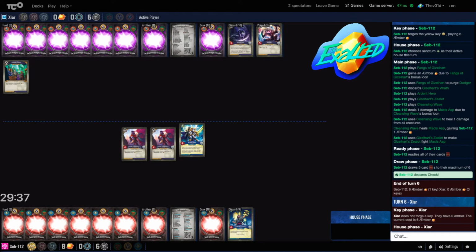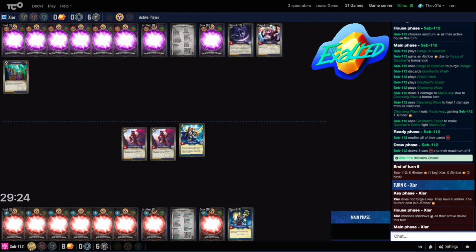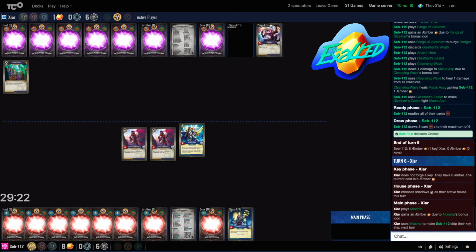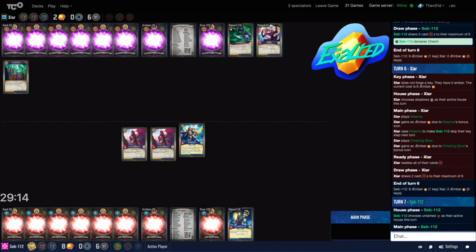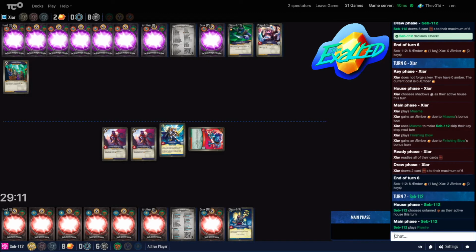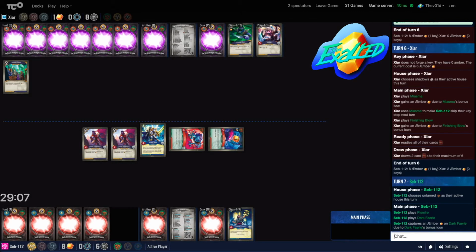Yeah, Ardent Hero is a very interesting card actually. Cannot be dealt damage by mutant creatures or creatures with power 5 or higher, and it has Taunt. Very useful utility. So here we go into Shadows again. Miasma. And then a finishing blow just for the amber and says go. Really feels like kicking the can down the road here. Yep, delaying forging at the moment.